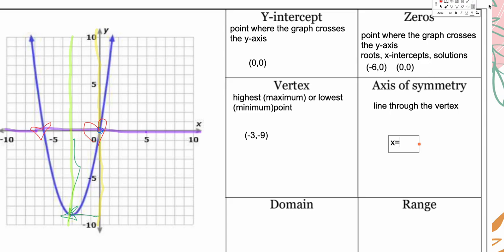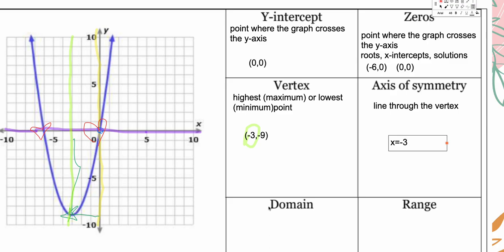The x, we did that already. This is my x. It's the -3. So here for my axis of symmetry, I just take that x value, and that's what my axis of symmetry is equal to. I take this x, it's the same -3 here as it was for the vertex, so it's x equals. It will always be x equals for these quadratic functions. All right, make sure you put the x equals. If you don't put the x equals, it is wrong.